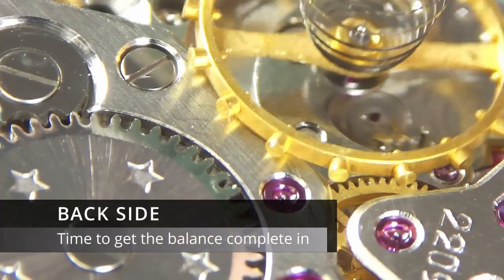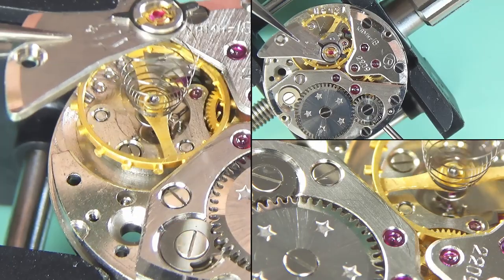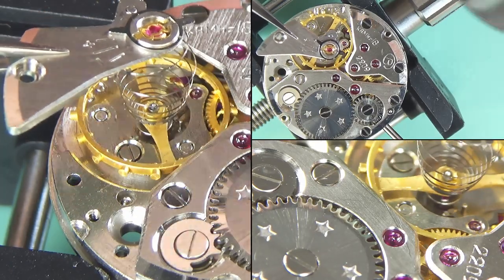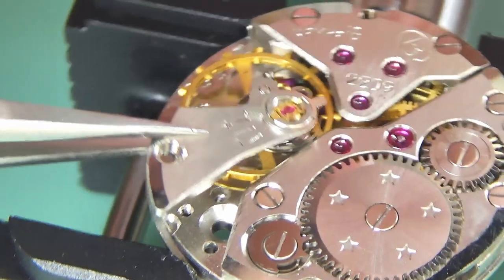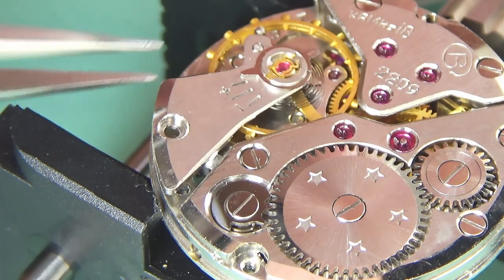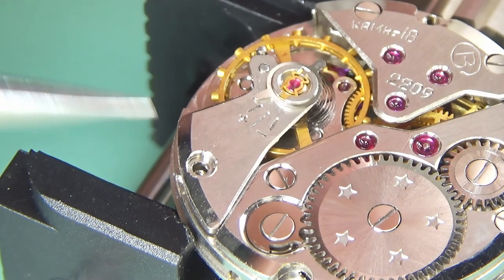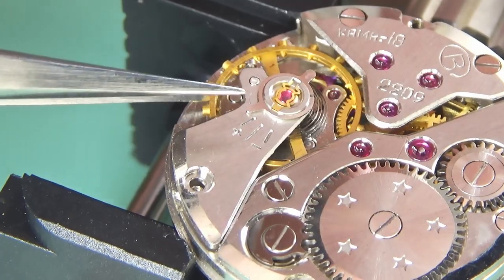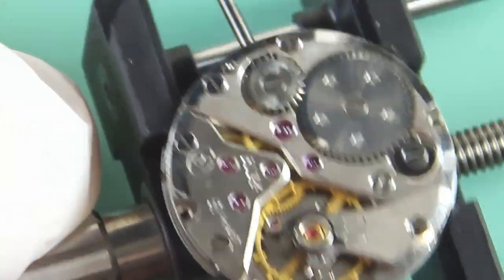So we're back on the back side of the watch, and the balance needs to go in. Now this is really going to be the telling point. Alright, so this is the point where you know if you've got it right or if you've got it wrong. Well, you won't know if you've got it exactly right until you test it. But if she don't tick, you'll know you've got something very wrong. So this watch doesn't have much power in it. I'm not expecting a fantastic amount of amplitude out of this. But I was expecting a bit more than that.